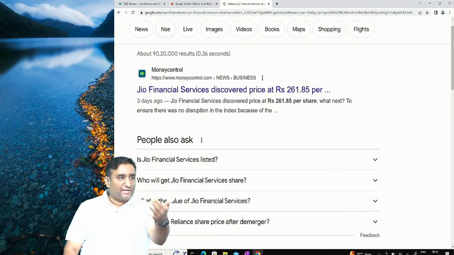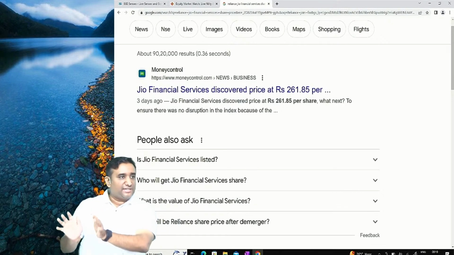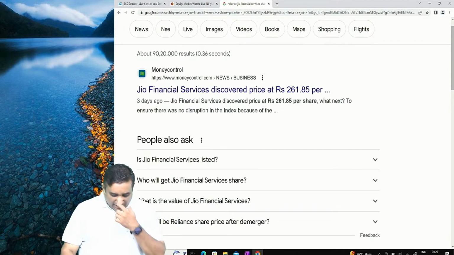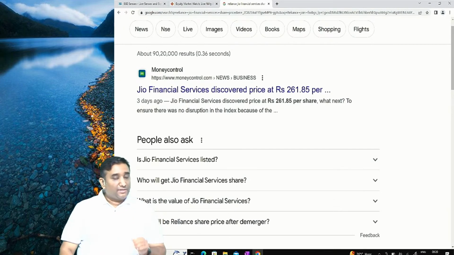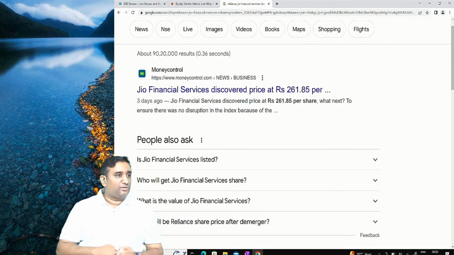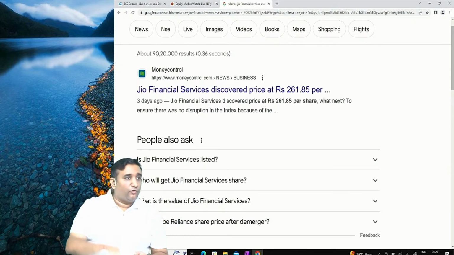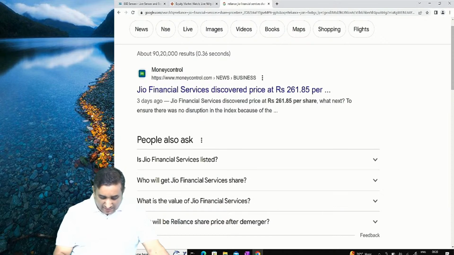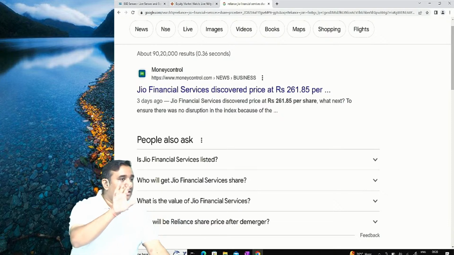That means anyone who was holding a Reliance share will have the Reliance share as it is, and will be given this share also. And post listing, this will be available for trading. As of now, this is not available for trading. Now, the index has been adjusted accordingly. Otherwise, what would have happened, for example, if Reliance was 2,800, and if you remove this part, 260, 270 from here, you will see a fall. But the fall did not happen on that day in the index, because the index adjusted accordingly. Maybe temporarily, I think they have added Jio Financial Services as a part of the index. It will not be available for trading, but at a constant price they've added it, so that stability comes.